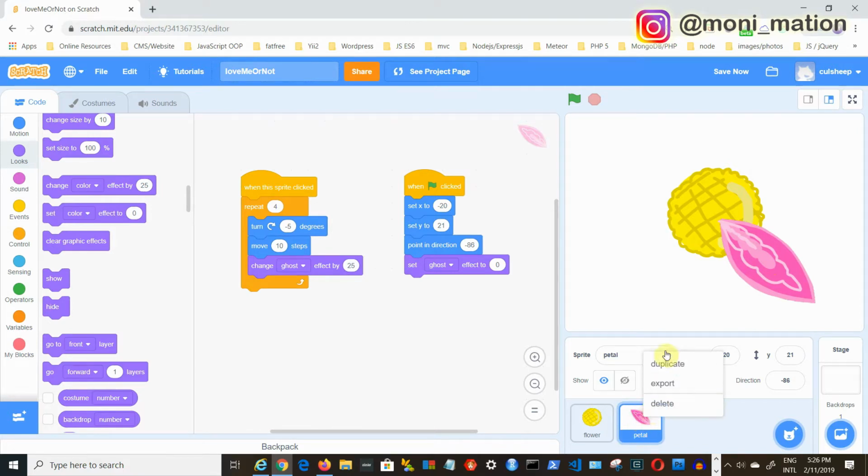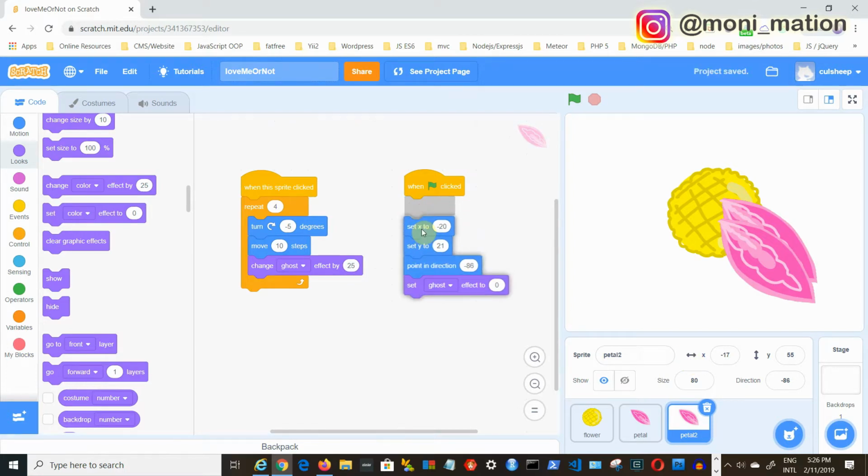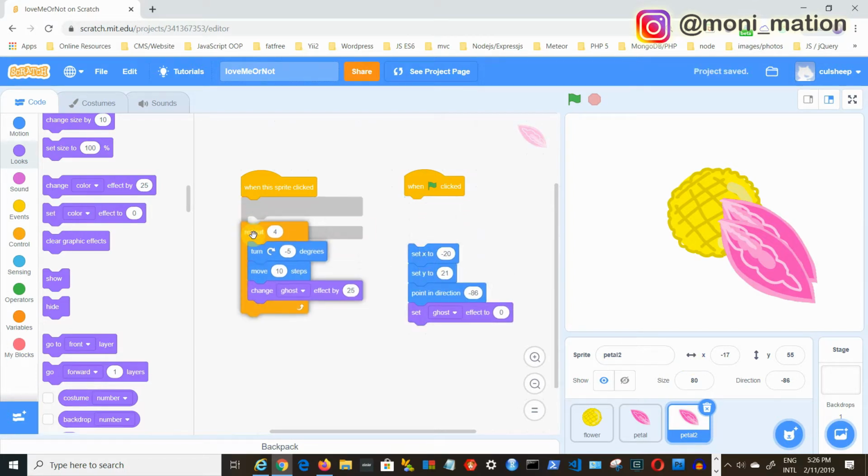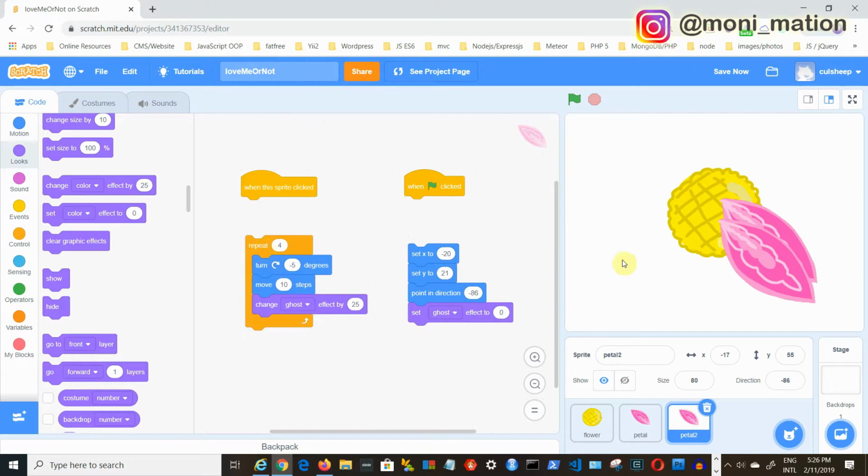Let me duplicate. Detach the code, then I have to adjust the second petal.